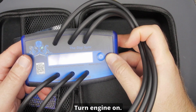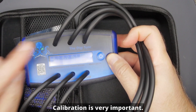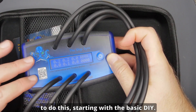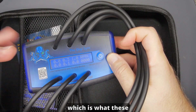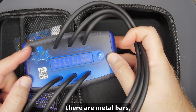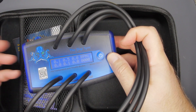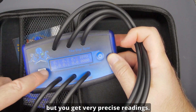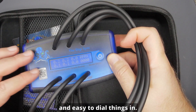We have a power button. Let's see what happens — 'calibrating with engine off... calibration done, turn engine on.' So it self-calibrates when you turn it on — I love that. Calibration is very important. There are many different tools you can use: DIY manometers, dial gauges, metal bar types, mercury types, and digital. This digital version is simply the most accurate way — you not only get a tachometer but very precise readings, making it super fast and easy to dial things in.